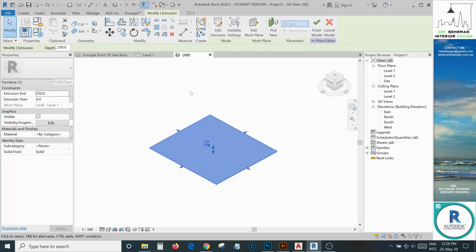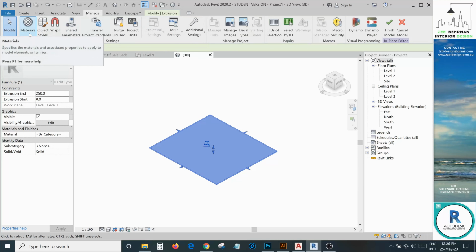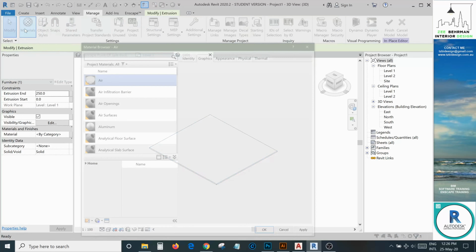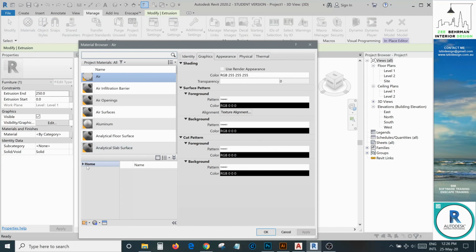Now in this project, I want to apply the material that we put in the library. Again, I'm going to go to Manage, Materials, and then to Home, and you can see we already have My Materials here. I'm going to put in this Hugo Boss Night.